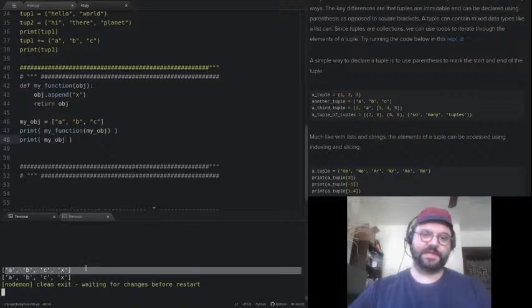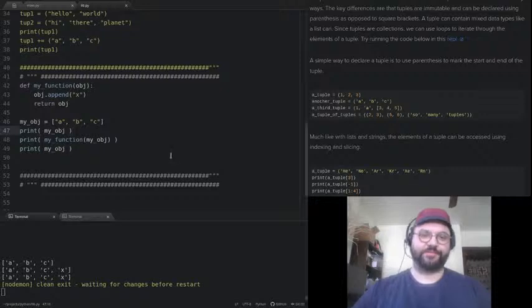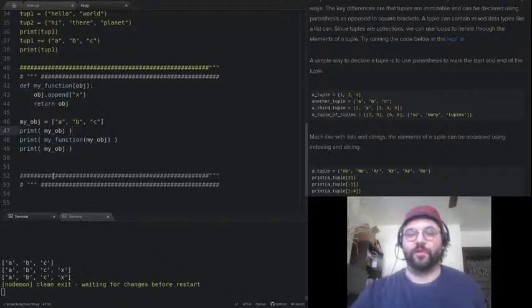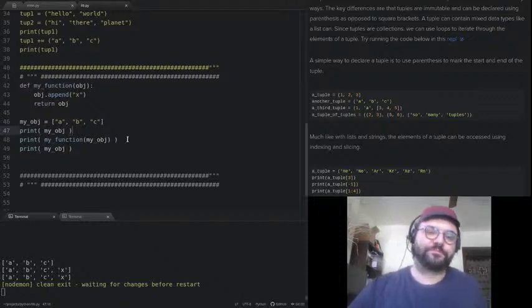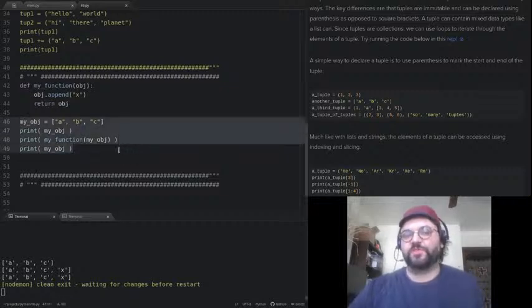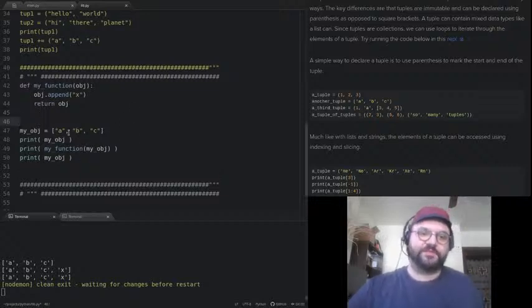So ABCX. Notice that altered our original object. This might seem like useful and powerful behavior. I guess that's a way of looking at it. This is canonically, and I'm going to say universally, regarded as an anti-pattern. You don't want to write code like this.